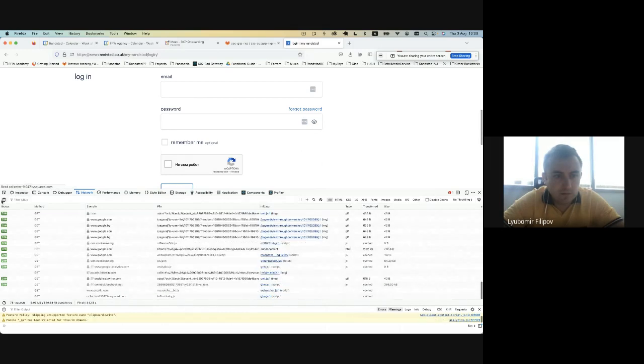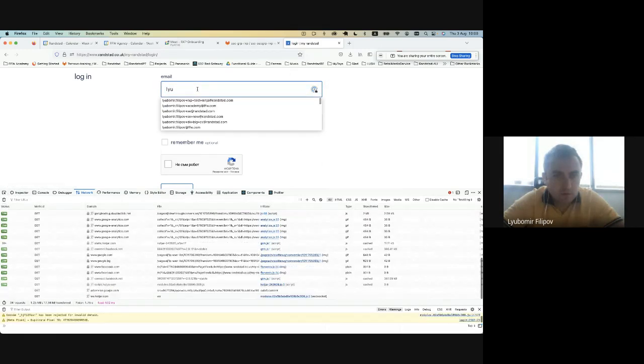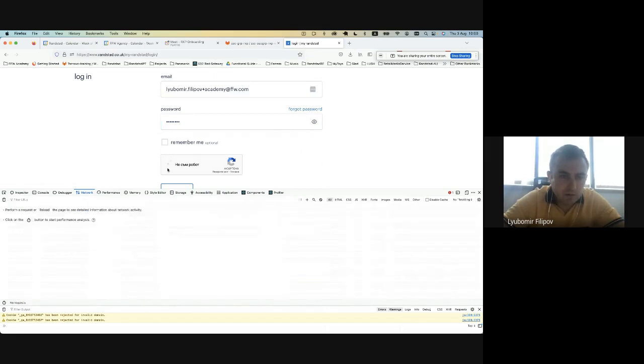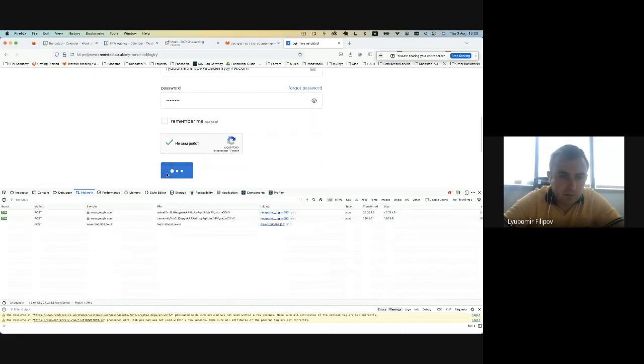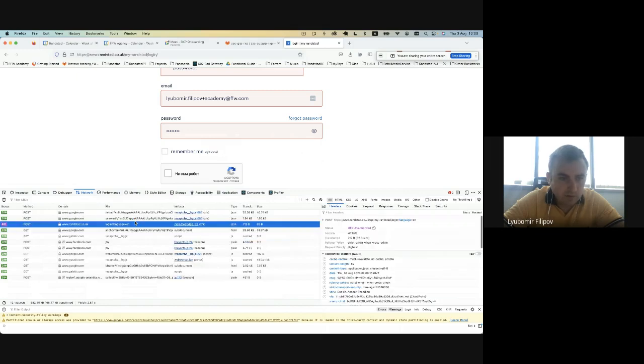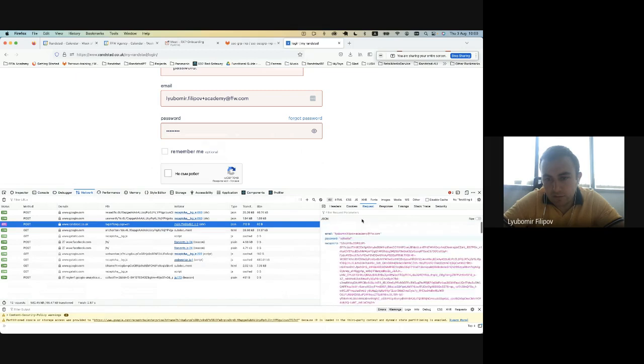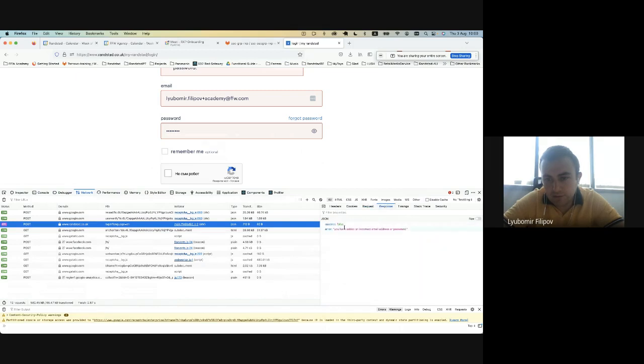Let's see. So if I type an email, type some kind of password, accept the CAPTCHA, and submit, this is what happened. It made a call to API MyRandstad login with the language. In the request, it actually sent my email, my password, and available data that we have, and the response was incorrect. So this app, again, has API.